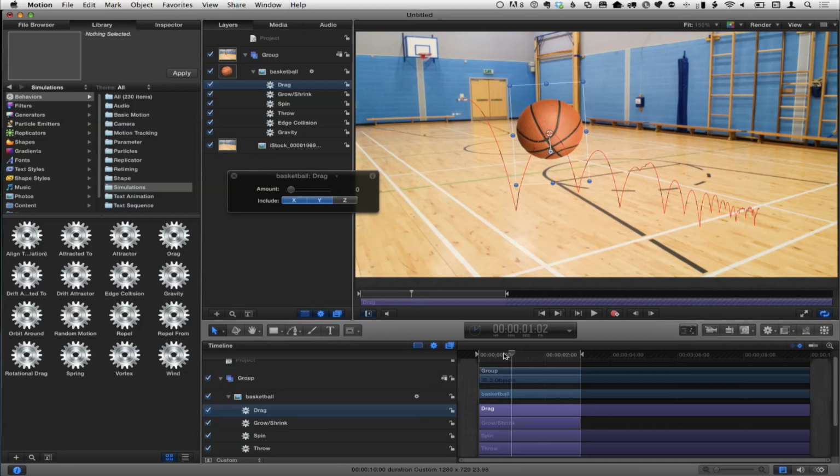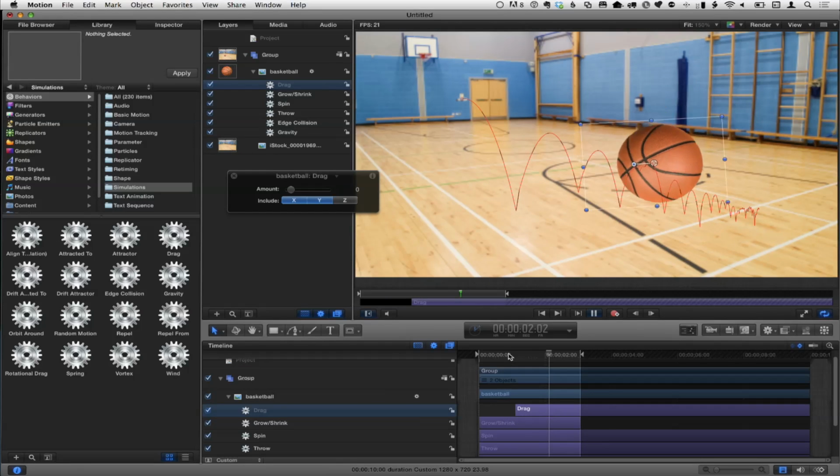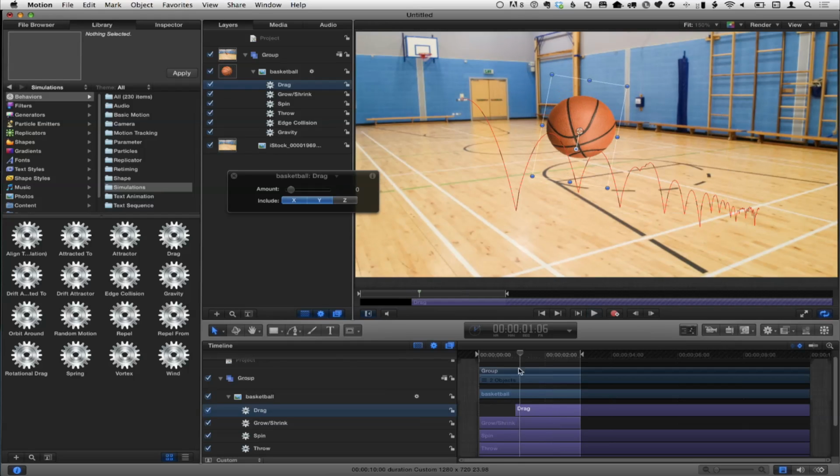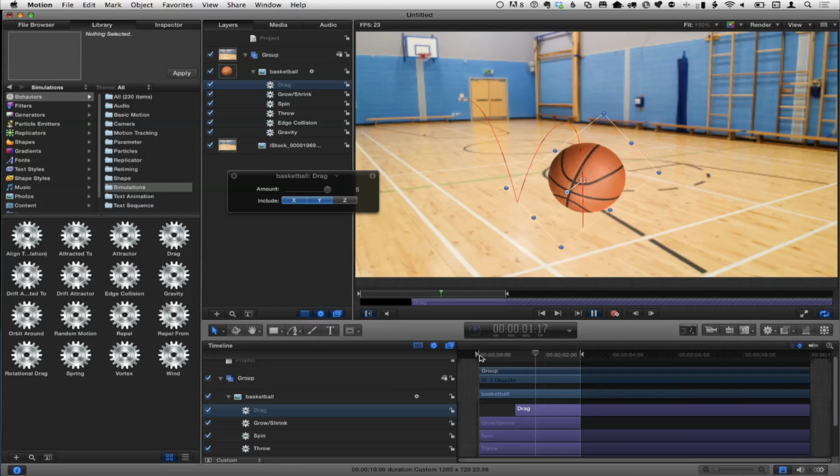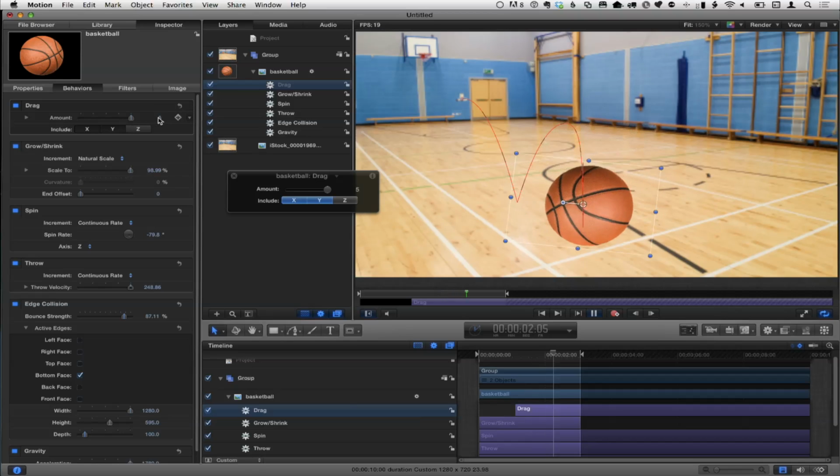And again, I'm going to trim, but I want the drag to start about here, about when the basketball is at the apex of its trajectory after its first bounce. So I'm going to tap I, because I want the drag to start right there. You can also drag to trim. You may notice these other animation lines got smaller because now it's slowing down its forward momentum, but not by much. So I'm going to crank this way up, and now you can see it slowed it down a lot, but not enough. So once again, I go to the inspector and really crank up that drag amount a lot more to make that kind of disappear.